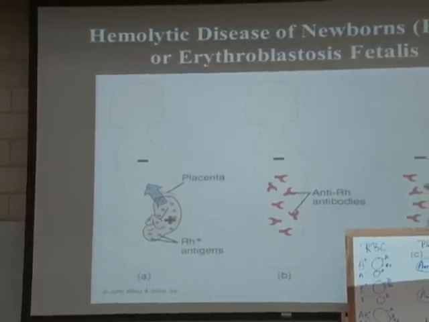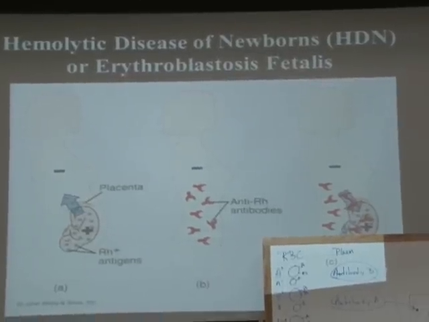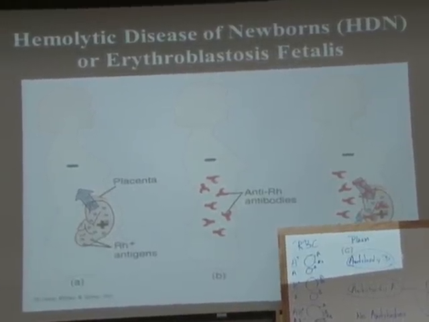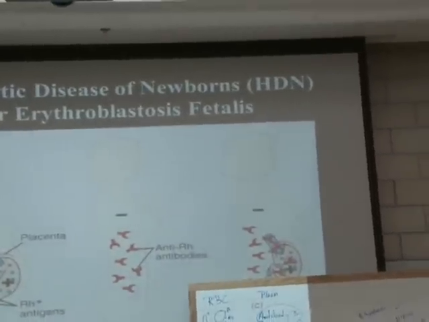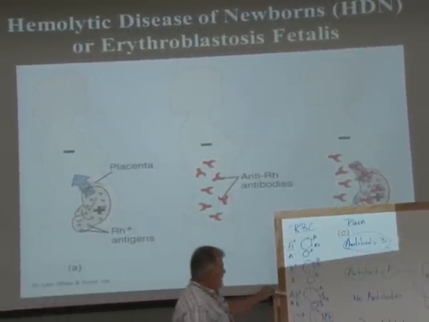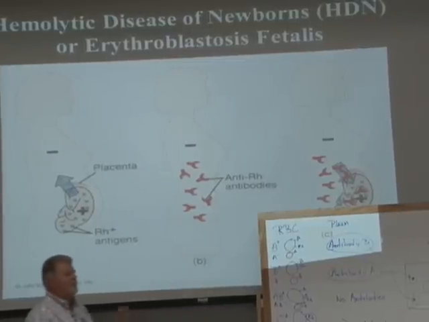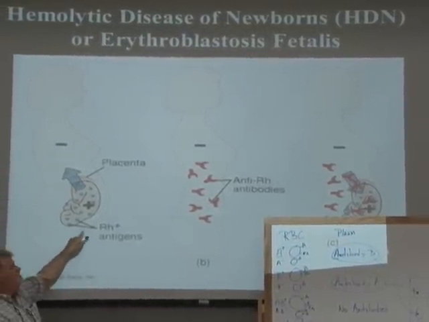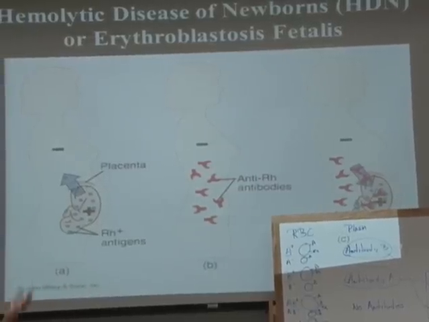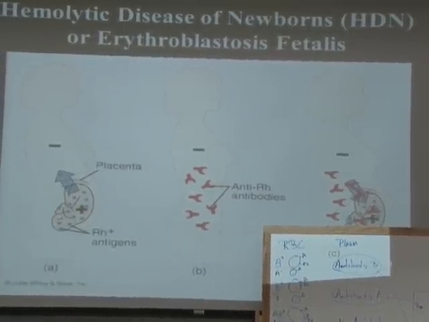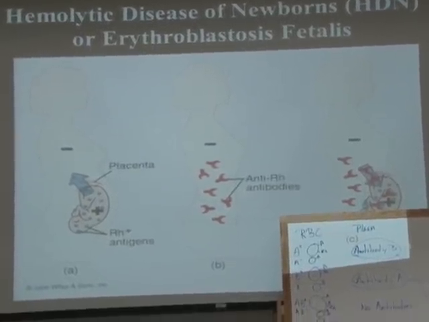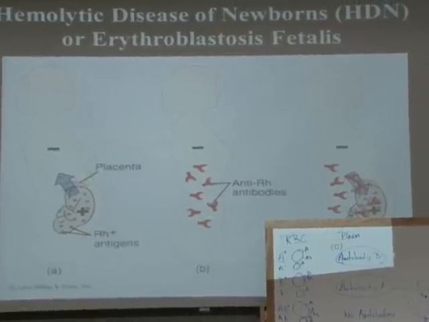So why are we worried about our age? It really comes down to pregnancy and blood transfusion. So what happens is, if mom is Rh negative, so mom could be A negative, B negative, AB negative, or O negative, it doesn't matter, but she's negative. And the father is positive, then the baby's going to be positive because the Rh factor is dominant. It's the dominant gene, all right? So it'll be expressed. Well, what happens now is that mom has inside of her blood that she will build antibodies to if she comes in contact with it.